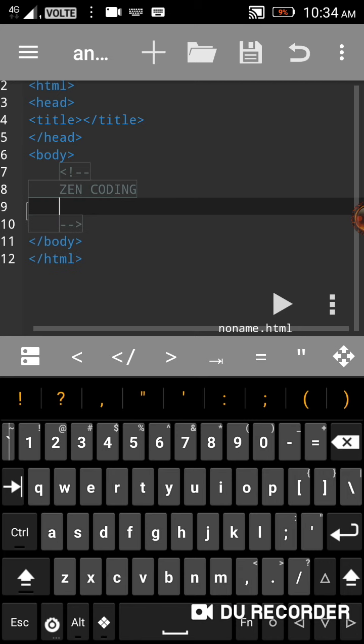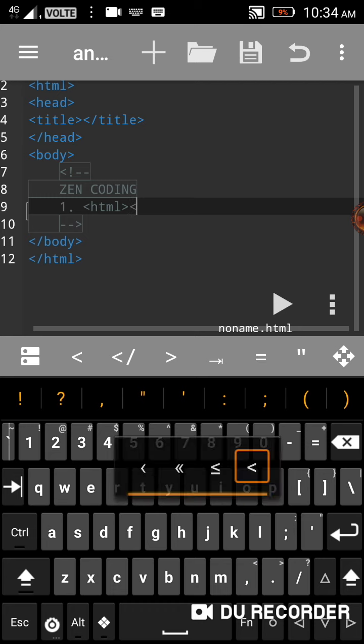Why do these editors use Zen coding? First thing, I'm going to tell you some advantages of Zen coding. Zen coding lets us type less. In Zen coding you just type the greater-than and less-than signs and HTML, and write a closing tag. It automatically creates the opening tag like this.